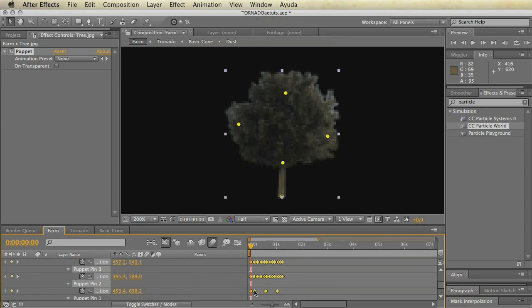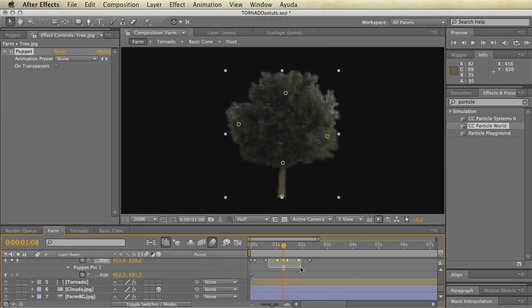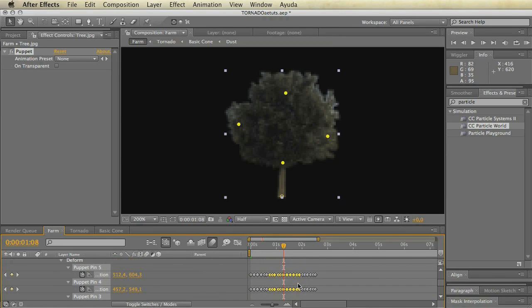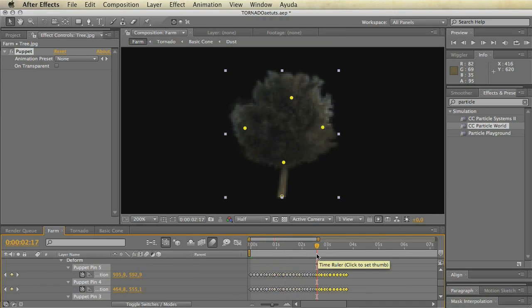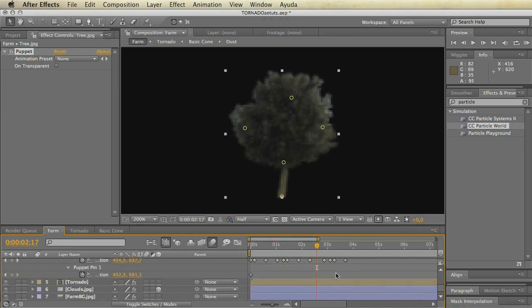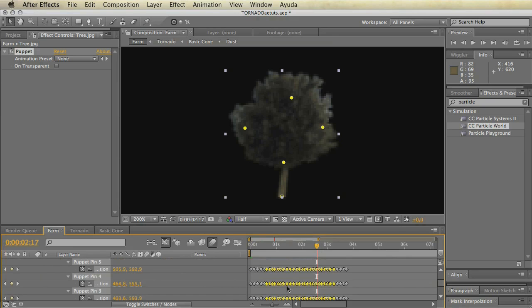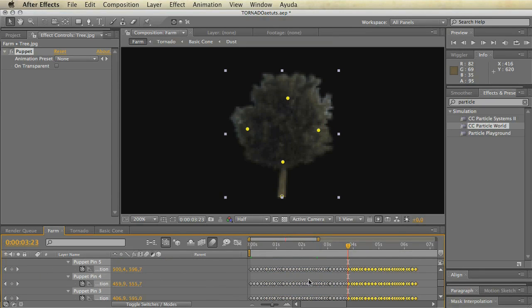Yeah, like that. Copy them, go to the end position and paste them, and then select just like half of it. Again, copy and paste, and again, like this, copy and paste. That way it gets a little bit more random.